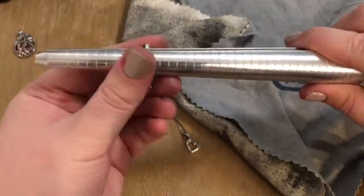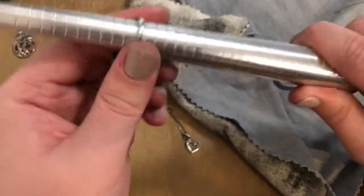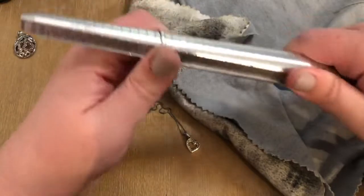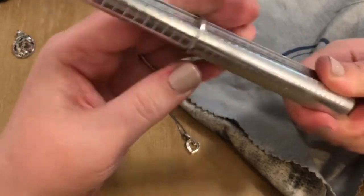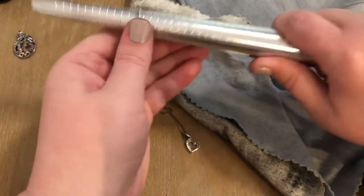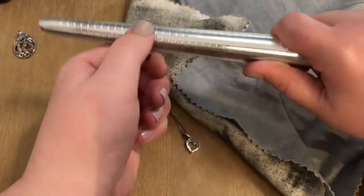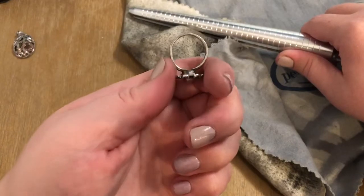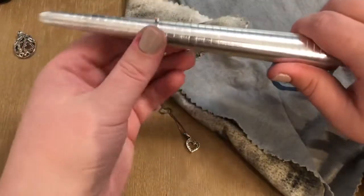You take it on your mandrel and you're going to simply twist. Your mandrel is already cylindrical, and it's already going to help you form a better band shape. And see, just a little bit helps so much more.